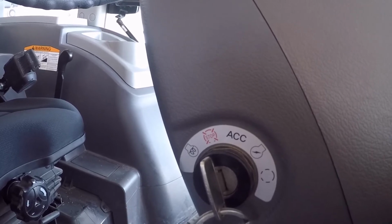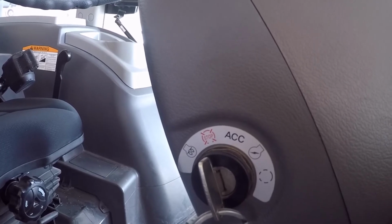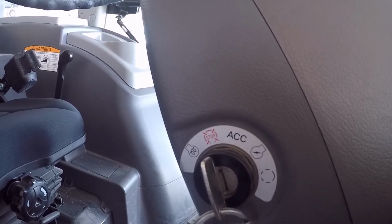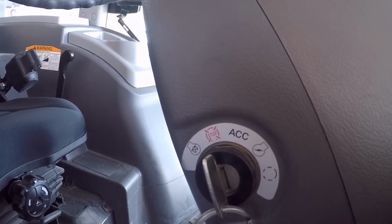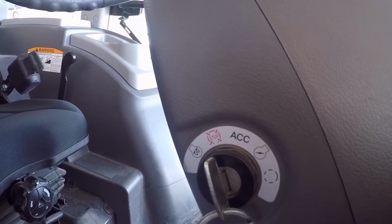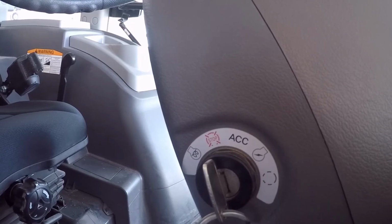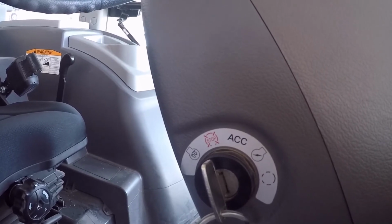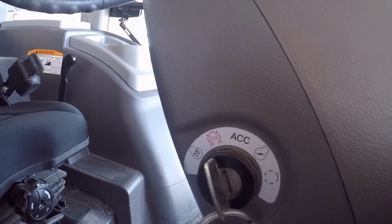Now I've seen guys where they'll cycle the glow plugs. As soon as the light goes out, they'll turn the key back off, turn it right back on, and cycle them again. Well, what you're doing is you're wearing those glow plugs out prematurely. Every time you shut the key off and turn it back on, the computer and the relays go through their cycle and determine what the water temperature is.